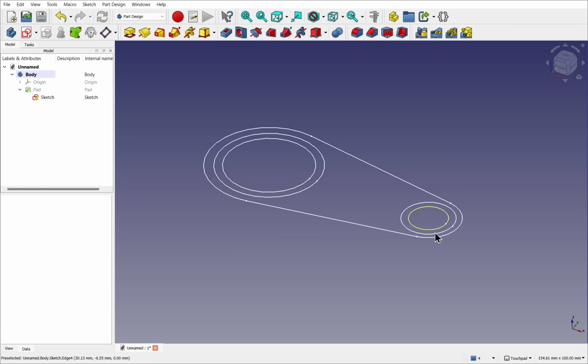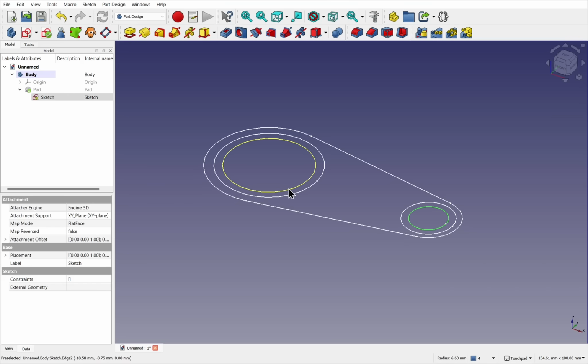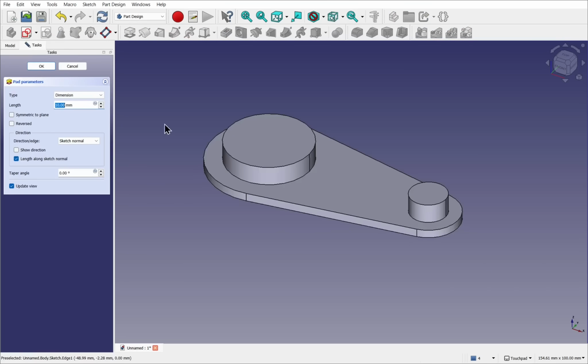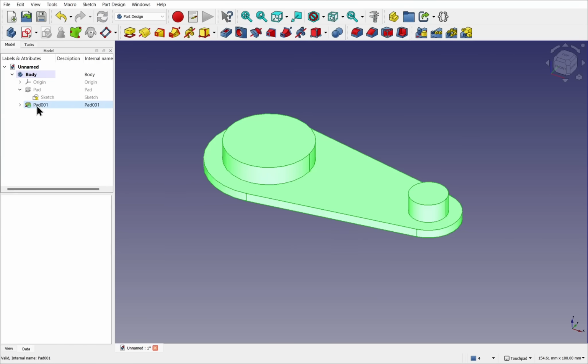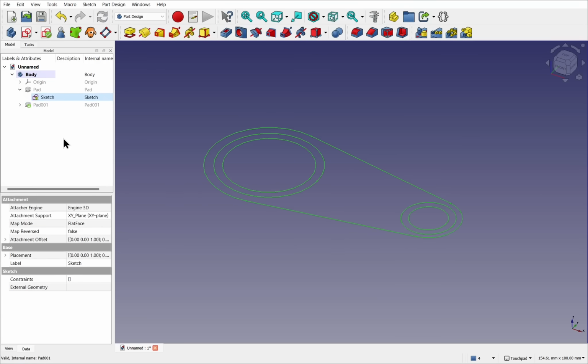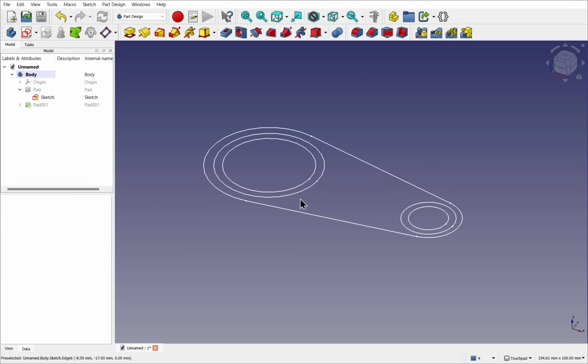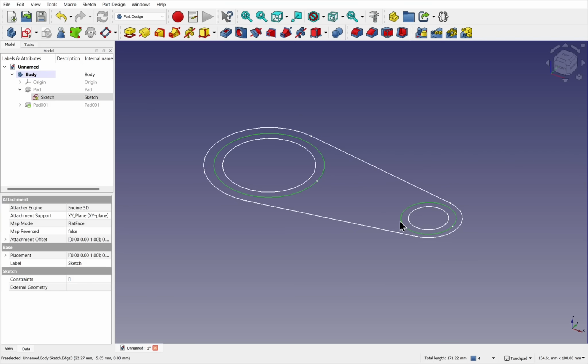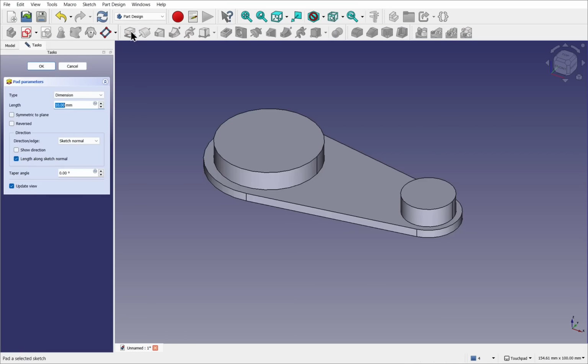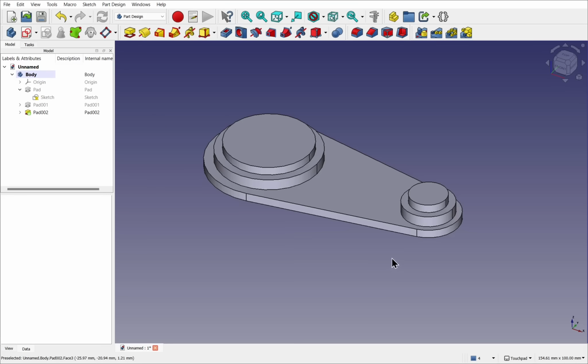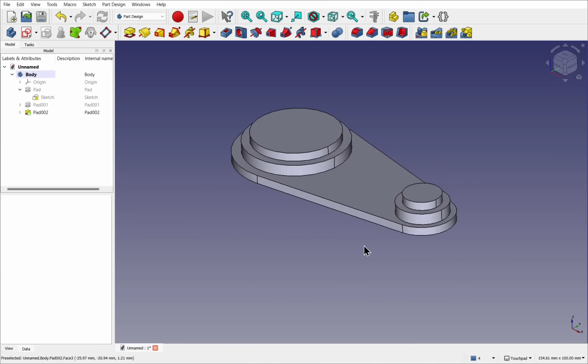But we have to hide that pad first. And let's say I'm going to take these two and extrude them up. And OK that. Hide the last operation, the tip, the pad, bring back the sketch. And we'll extrude both of these up this time, bring this down a bit by 7 millimeters. So this works with extrudes, revolves, the operations where you can take a profile, and now you can use that single sketch and extrude parts of it as you would do in the leading CAD packages out there. Hope you found that useful, and I hope to see you in the next video.